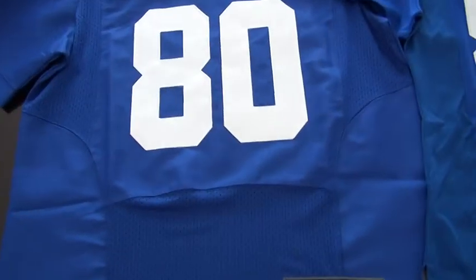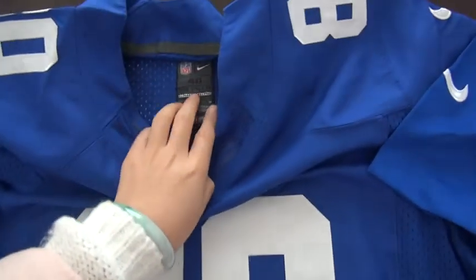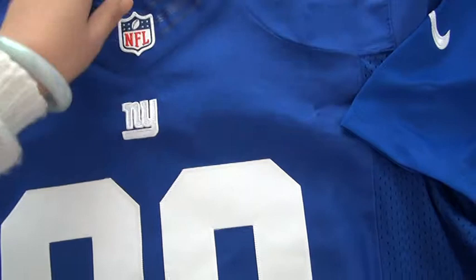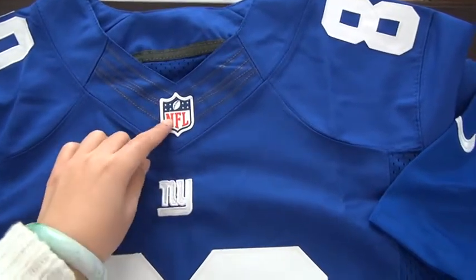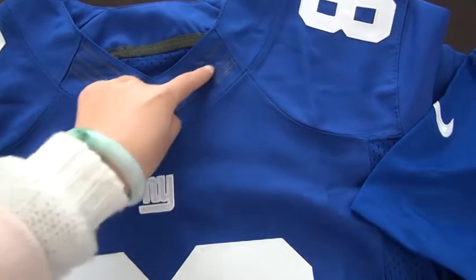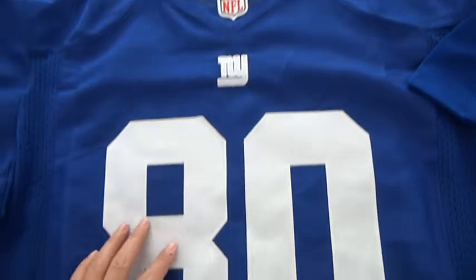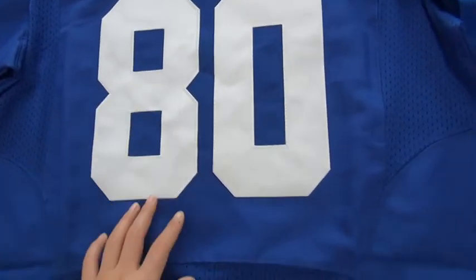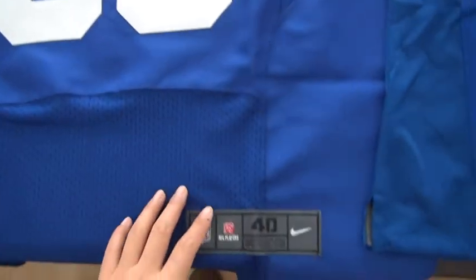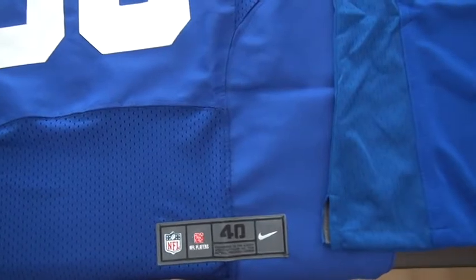First, let's see your jersey. Your jersey is size medium. The size tag inside, and the rubber logo here. Here is the flywire New York logo, and the number 50, very, very nice. This is elite mesh, size medium here.